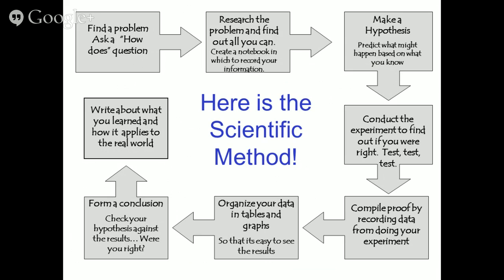Like if you do the experiment 2 or 3 different ways, 2 or 3 different times, well, you're not sure what got the result. Was it one variable or another variable? You want to keep it very, very consistent, the same each time. You conduct it, and you compile proof by recording data. This is what this PowerPoint's going to talk about.